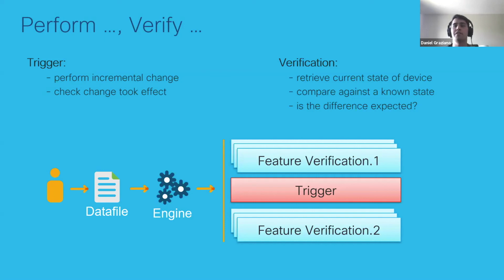And then it'll run the verification a second time to make sure that when we unshut that interface, the device went back to its original state on its own. So it compares those, and if it compares equally, it'll pass. If it doesn't compare, it'll let you know, and then you can investigate more.